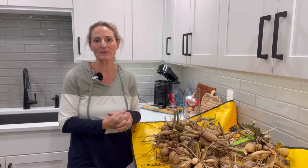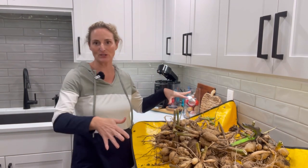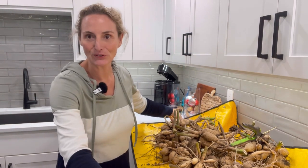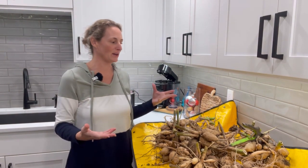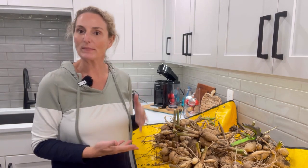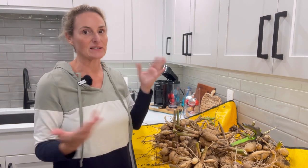Tonight we are going to be dividing dahlia tubers. You can see I have a whole plethora, a whole counter full of dahlia tubers, and tonight we're going to be getting in there. I'll show you some of my tips for storing my dahlia tubers tonight, at least how I'm going to try to do it.